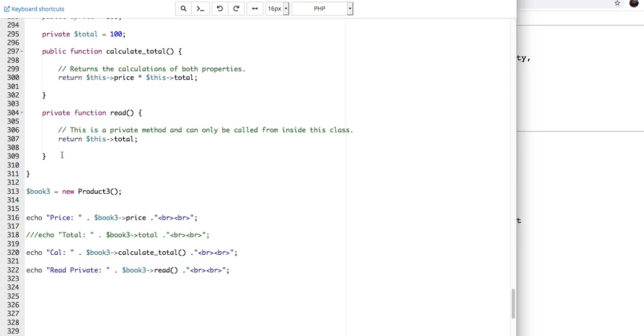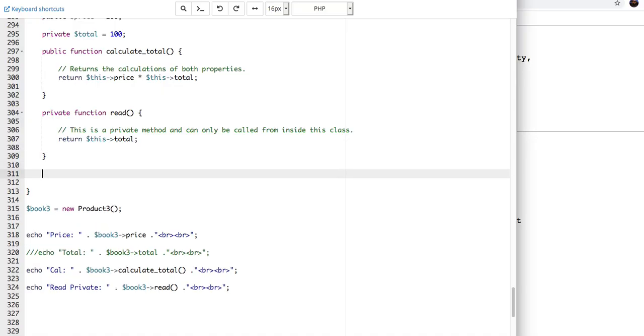So if I can't use that, why don't we create a public one? You might think, why are you creating a public one? I'm just trying to prove that you can use it as long as you do this.